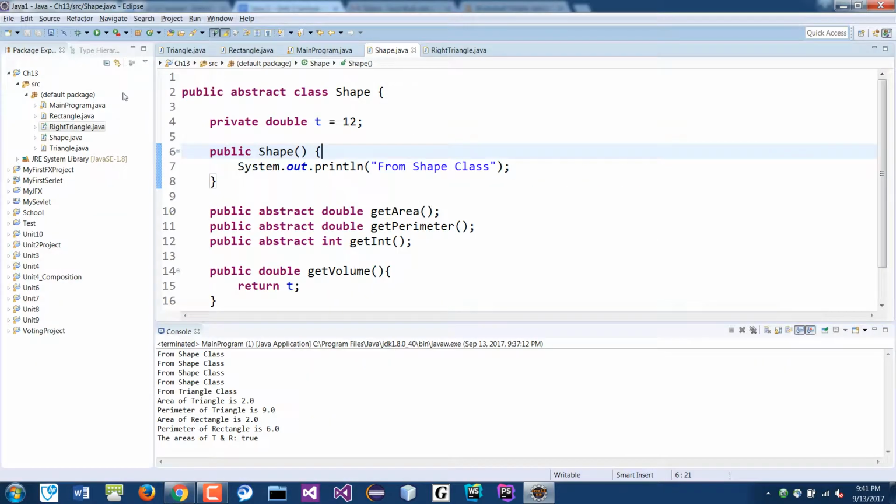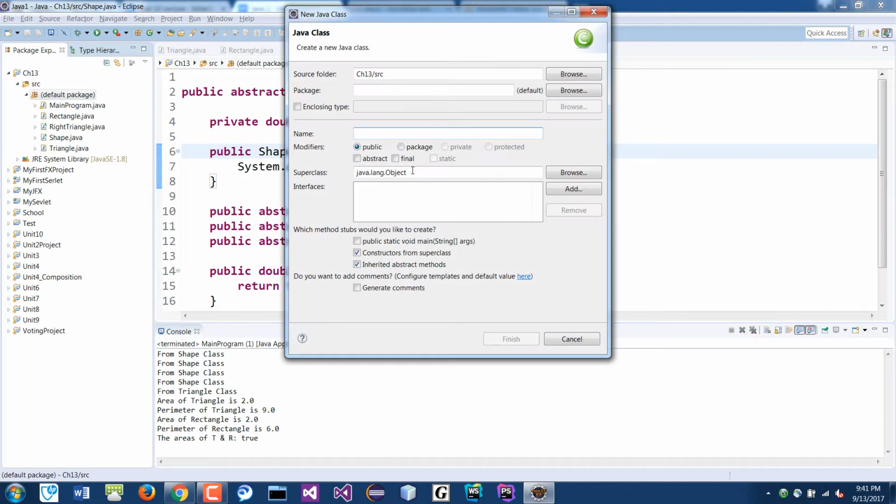So here's the difference. Let's go and create a new one, something similar to the one in the book. Say geometric.